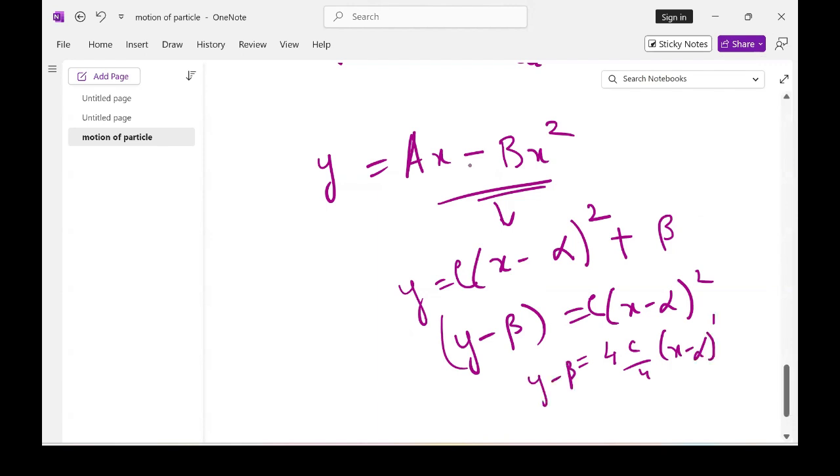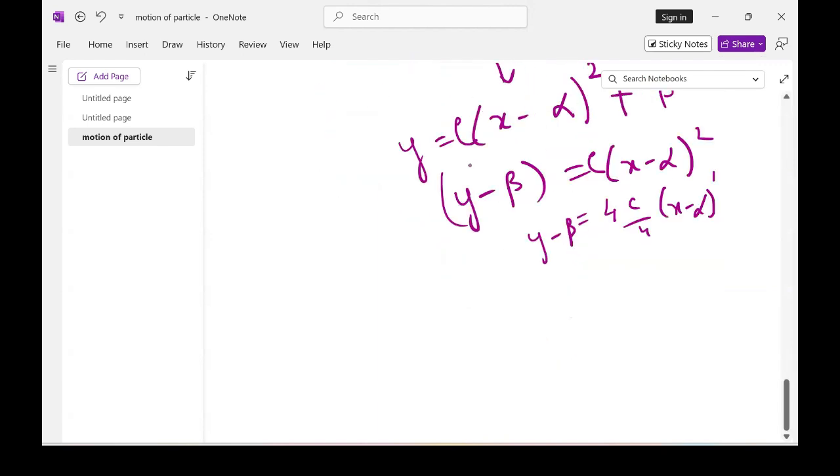Okay, so can you just get the idea? Obviously, I am getting this structure: y equals to 4a x square. Now, depending on what the a value is, it can be minus here or cannot be minus here. So, it depends. First of all, we are getting a parabola, right? So, what we claimed before, we are going to get the trajectory as a parabolic path. We are easily getting it, right?